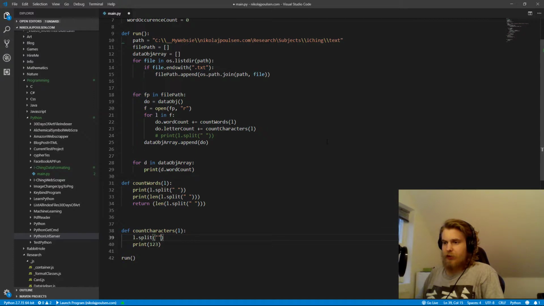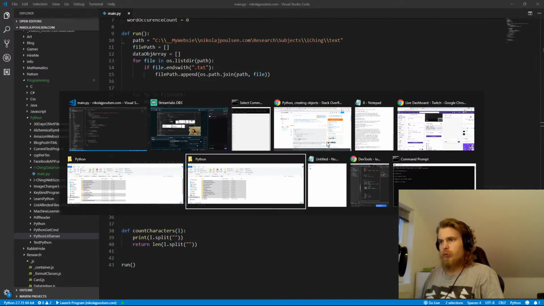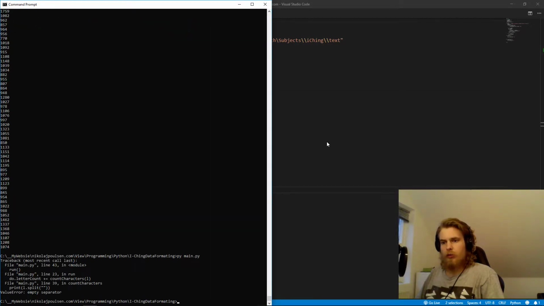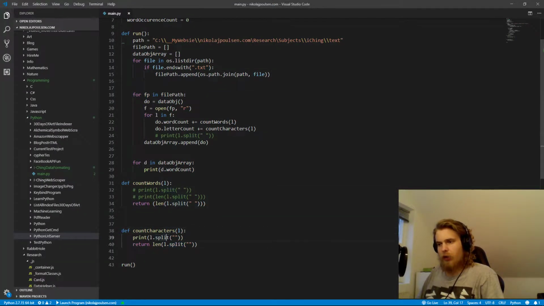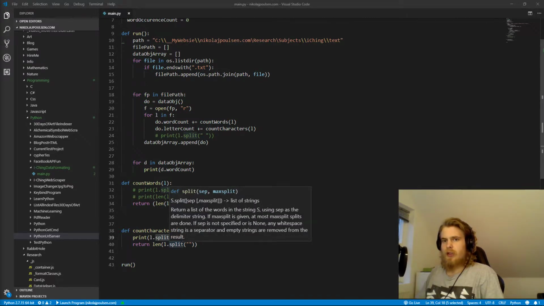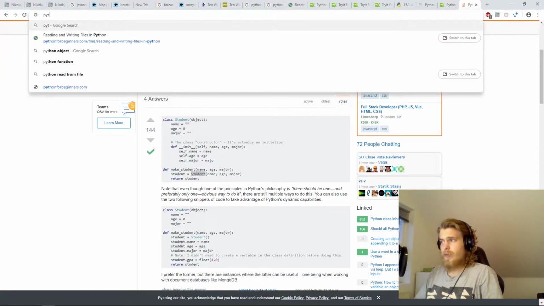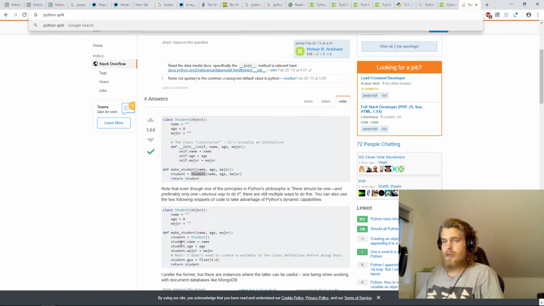So we split on nothing, I think, right? That will give us an array, and for that we can do return. So then this, and let's try to just print this to see, and we remove this, and so we run again and get split empty separator. What does that mean? An empty separator. So let's see here. Python split per character.